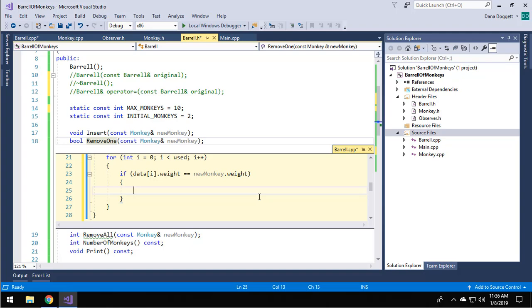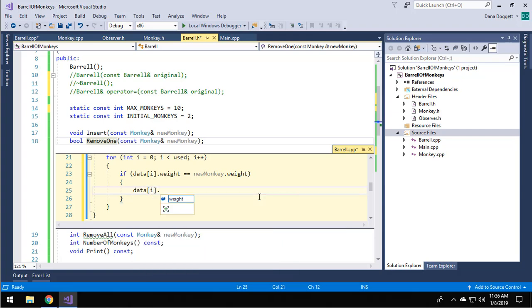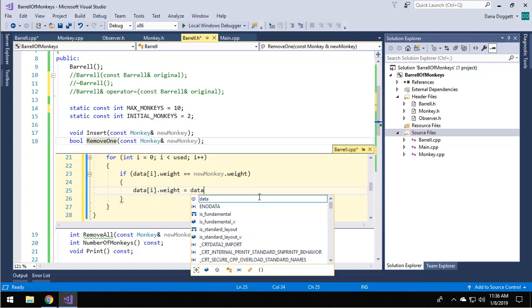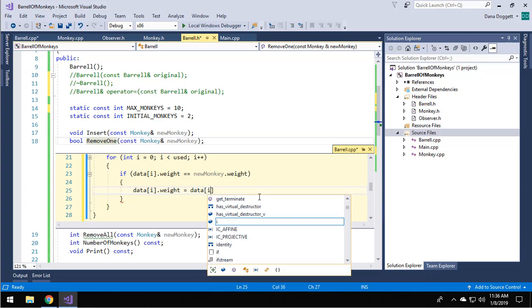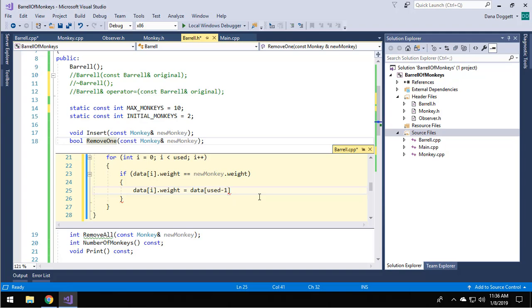So this monkey's weight, data sub i, I want it to be equal to the last monkey's weight, the last on the list. Data sub... nope, not i, data sub used minus 1, dot weight.